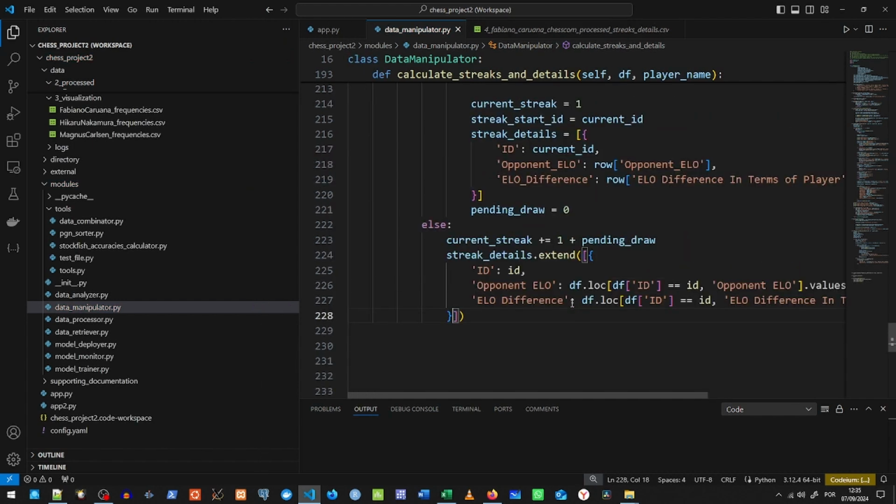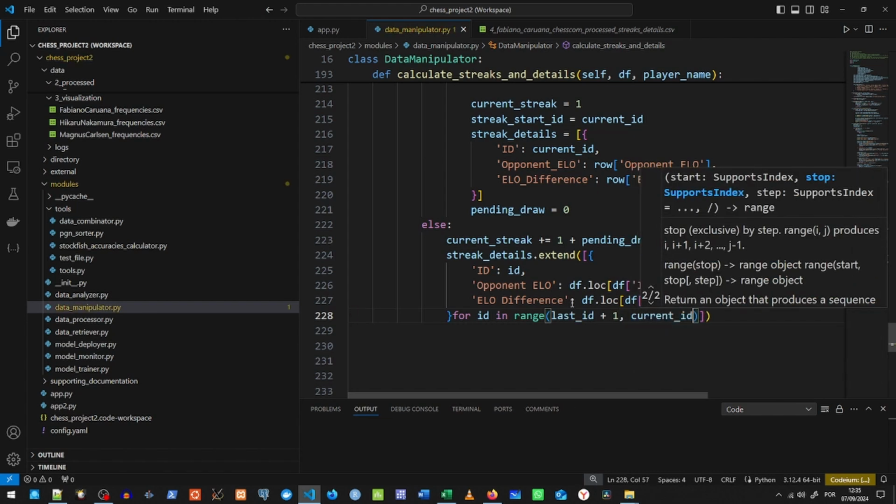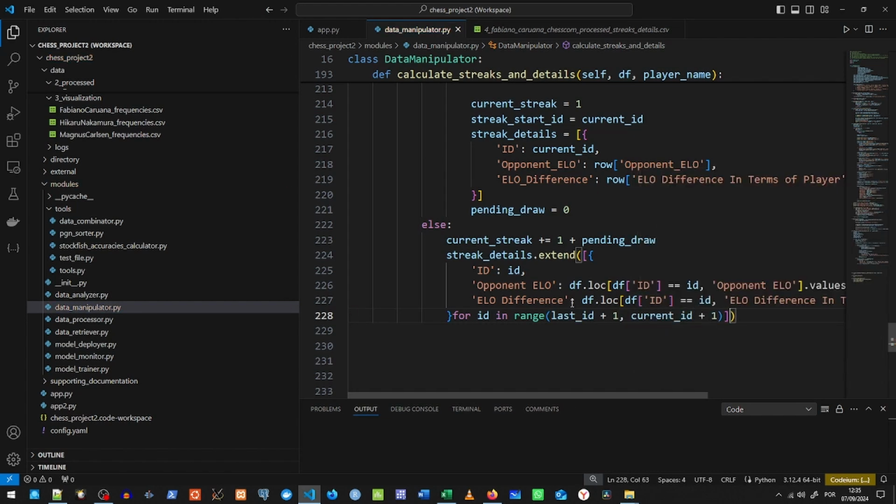And now we need to have a range that covers all the IDs that fall between the last ID of the previous streak and the current ID. To do that, we're going to use for ID in range, last ID plus 1, current ID plus 1.